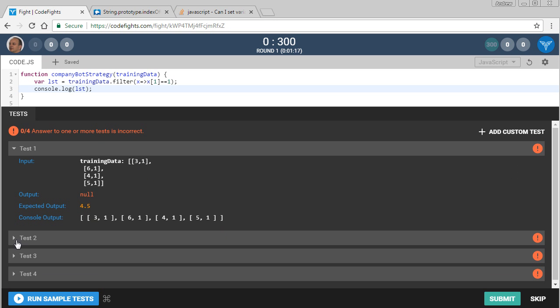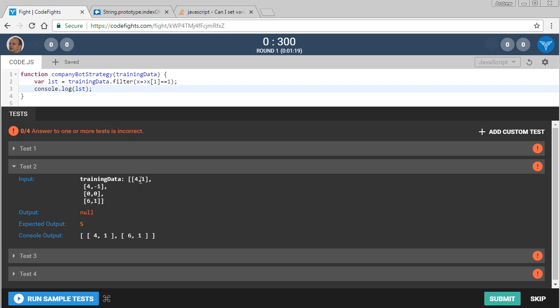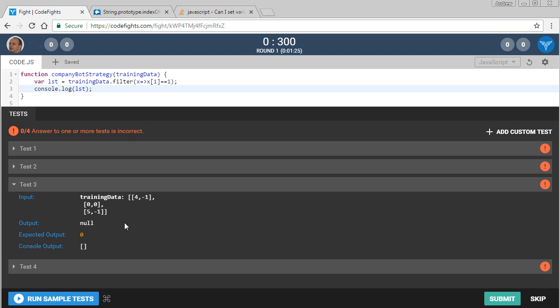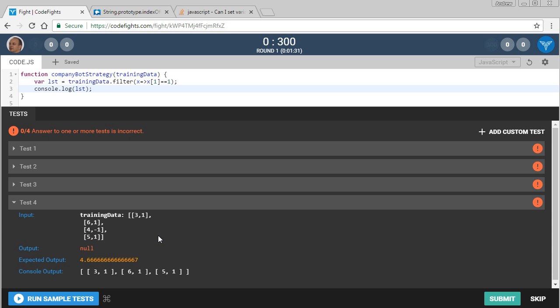That's what we expected. Case 2, the first one and the last one have 1s, and so we've hung on to those 2, and we've thrown away the others. In this case here, none of them have a 1 in the second position, so we haven't kept anything. And in the last case, we've got 3, 1, 2, 3, and so we want the average of these numbers here. Good, everything's working so far.